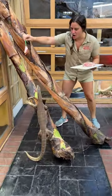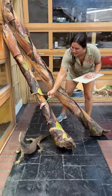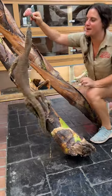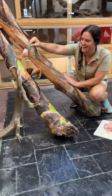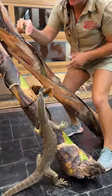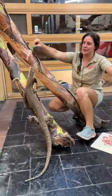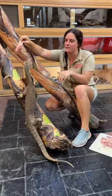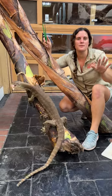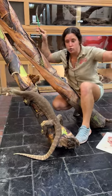So these guys, this is an Argus monitor. There, you got it. All right, so here I've got a big old huge Argus monitor. No, don't take it from me. So these guys are designed to be able to fall literally from like 20 feet up in the air. They'll hang out in the tops of trees and they'll just literally go and fall down.